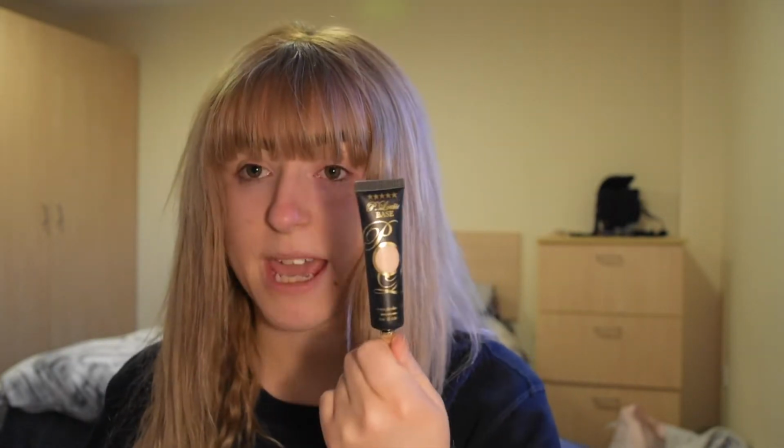Okay, so the first step I always have to do when doing eyeshadow is priming. So I'm going to be using the P. Louise base in, let's see if it's got a shade, Rumor 05, because I'm quite fair and I quite like my eyes to pop, and I really want the colours to be out there and bright and focused. So let's get to that.